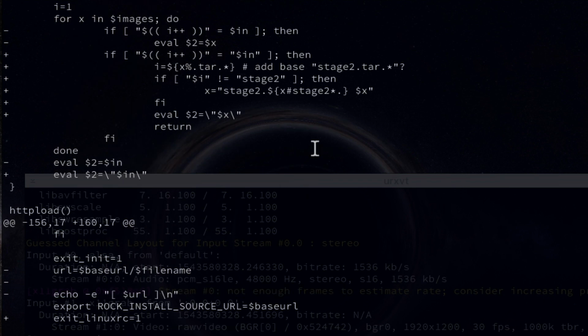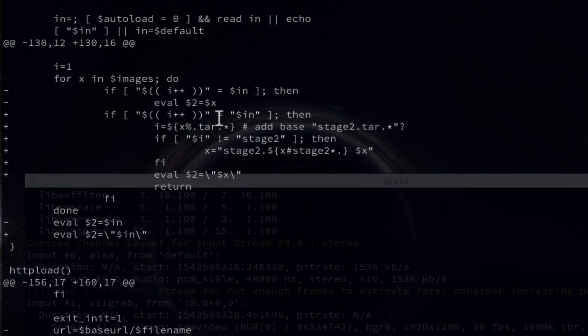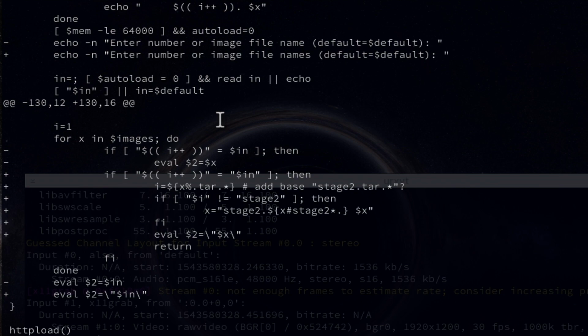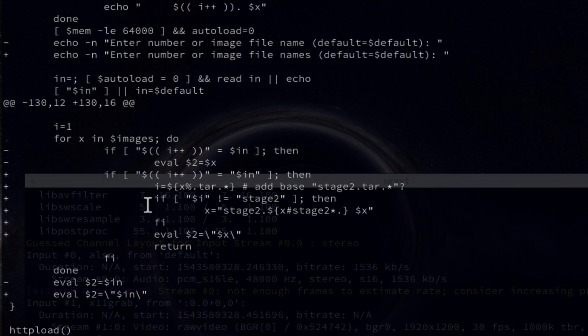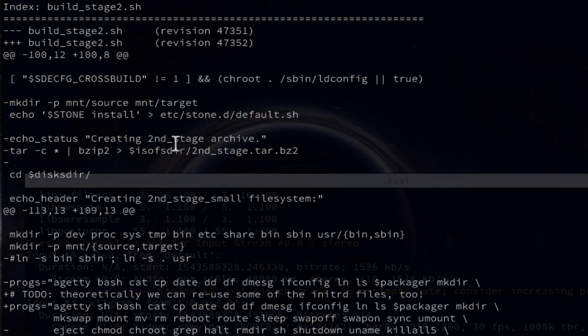Then the packager was still not working. I could still not install the binary package. The installer would simply not find the packages, and I had to further analyze why this was happening. And while continuing to improve this, next I did a little bit further optimization, because I was still analyzing why this installer was not working. Even though I knew the small installer was broken, I was always thinking when I next touch this and repair this and get it working again, I should also change this to make it so that the bigger second stage is based on the small second stage.